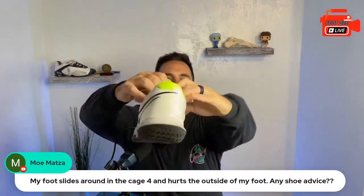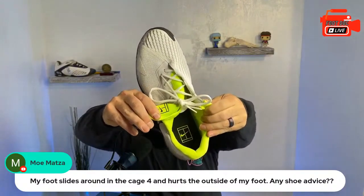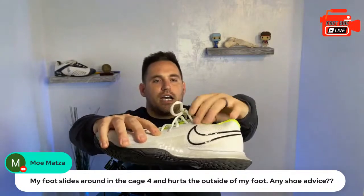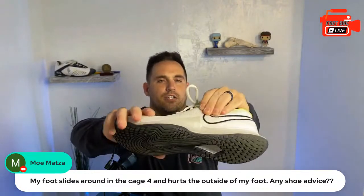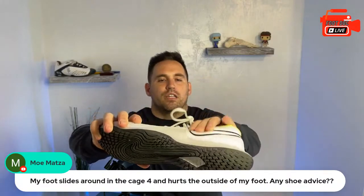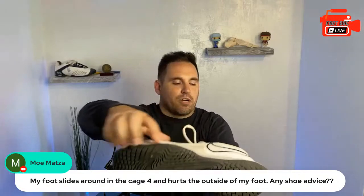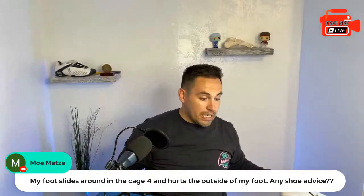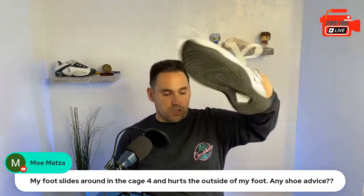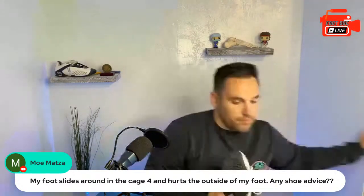Outside of your foot, right? Okay, so this is a two-piece tongue, right? So when you tie the tongue, all these laces on the outside are yanking the outside of the shoe in like this, right? So every time you move and the laces engage, you're putting pressure right in this plastic clip on the outside. So literally any other shoe will probably be better.